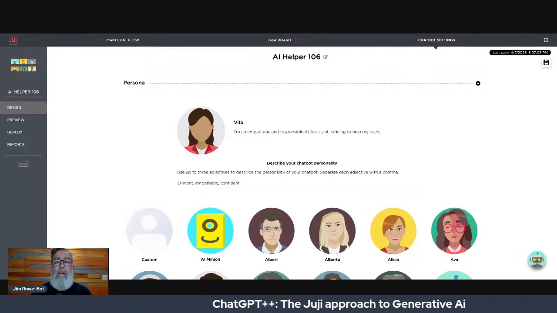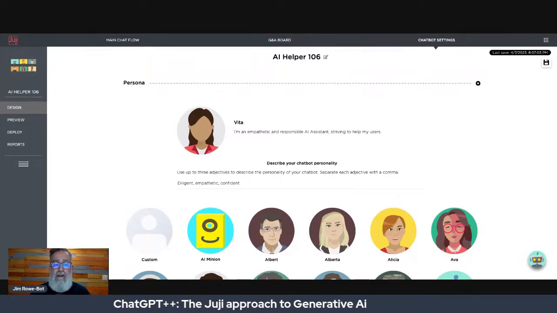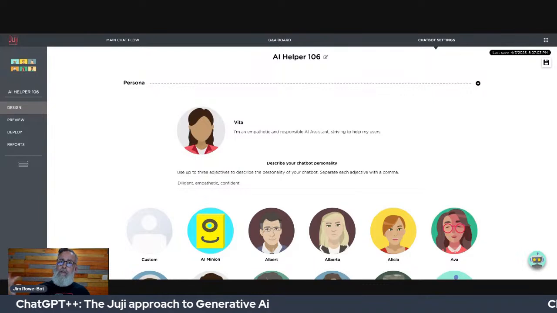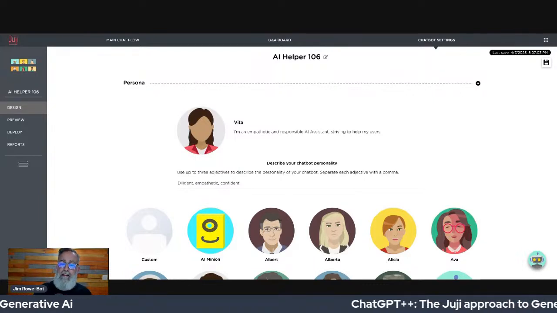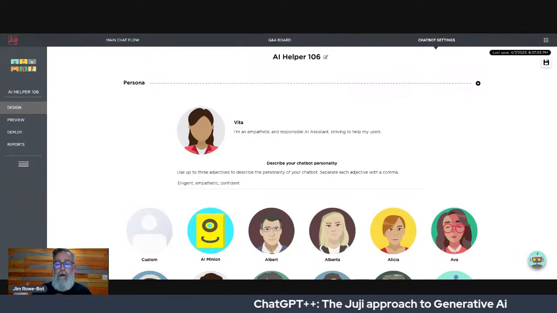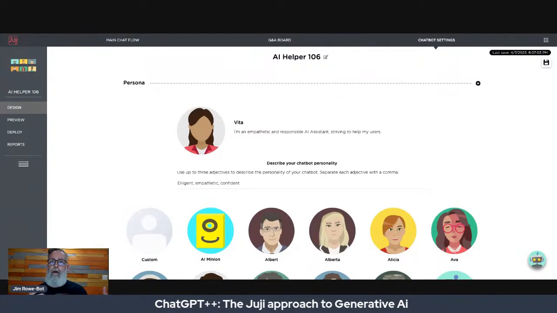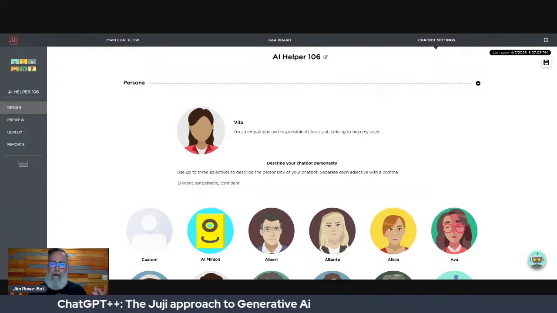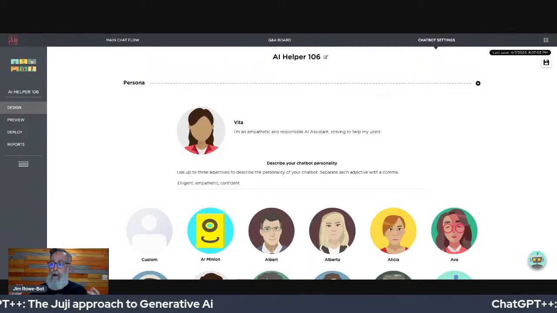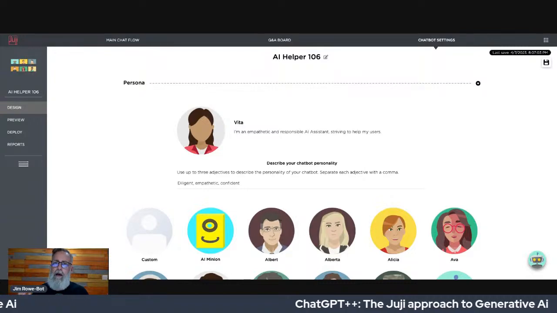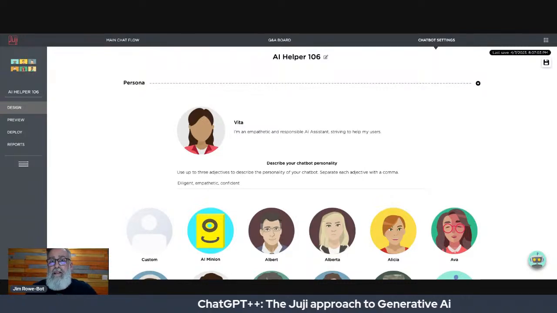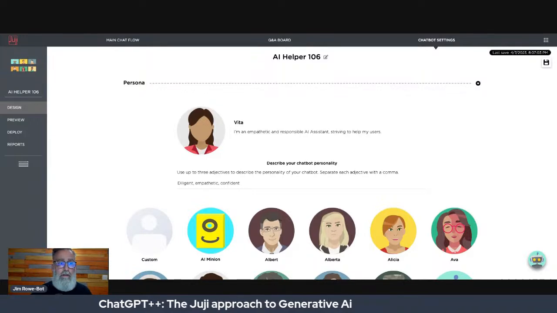So that is the first place where you'll use generative AI. And what happens is later on when you're creating dialogue, it will use that persona that we've set up and create the dialogue. So if I was you as a brand, I would play around with some of those adjectives and create from the templates and see which one is closest to how your brand wants to be perceived and come across during conversations.